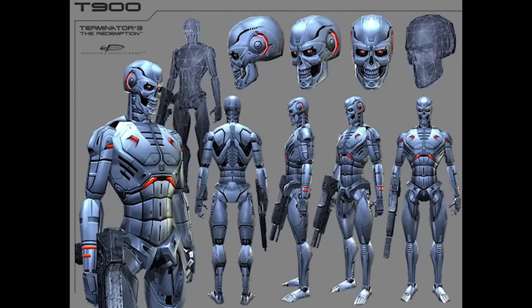Unlike the T-series Terminators, I's were bred by Skynet instead of manufactured. The idea here was that robots bred to act like humans would be able to better mimic humans than robots built in a factory. The models would start out as genetically engineered babies with organic makeups and neural net processors, the same Skynet-connected CPU introduced with the T-800 model. The babies would then grow into Terminator adults that were basically completely human in behavior.